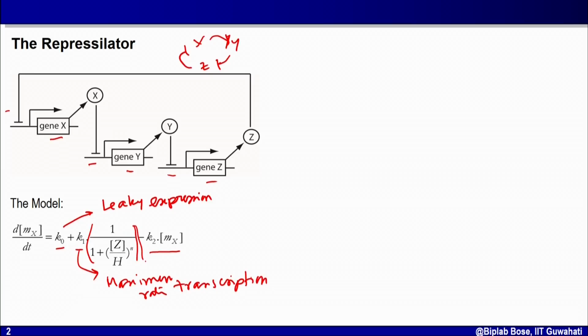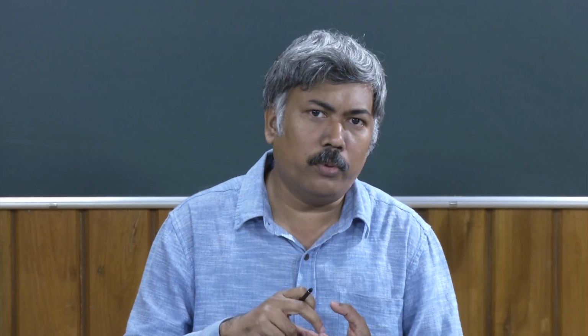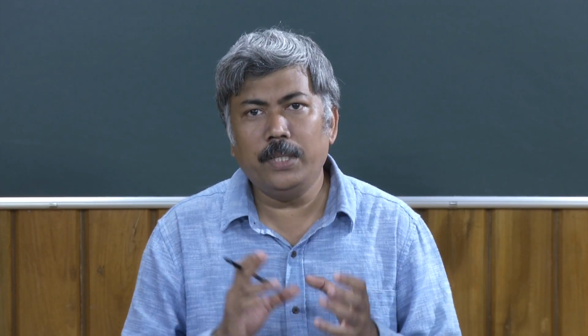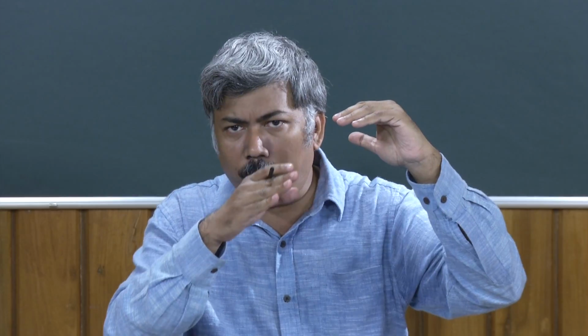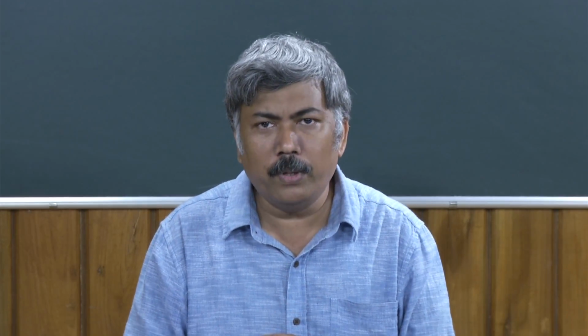And in this bracket, I have shown a Hill function, which is nothing but a negative Hill function. Why have I considered a negative Hill function? Because usually in this type of inhibitory system where a transcription factor comes and binds to a promoter, this inhibition or even in case of activation, the behaviors are nonlinear as we have discussed earlier, and many a time this nonlinear behavior follows a sigmoidal pattern where initially when the inhibitor is less, expression will be very high, and when the inhibitor increases, there is a drop of rate of transcription in a sigmoidal fashion. And if you remember, we have discussed that an inverse Hill function is a very good simple function to capture this behavior. So, I have considered a Hill function using Z here.